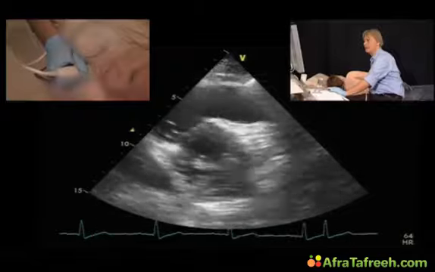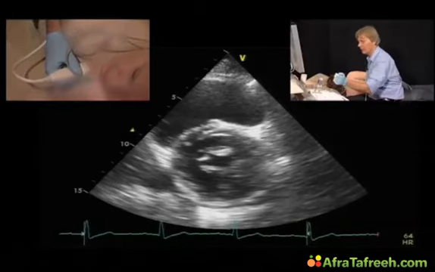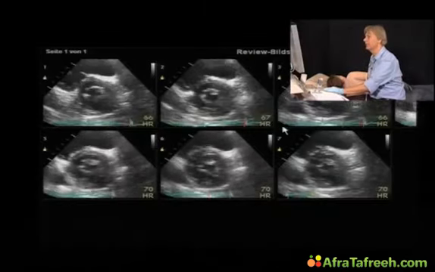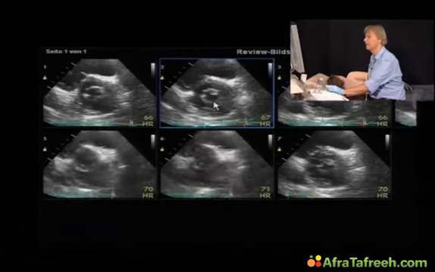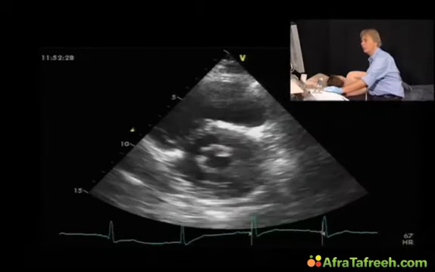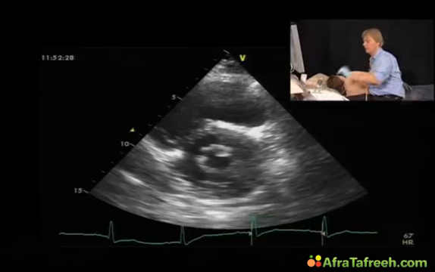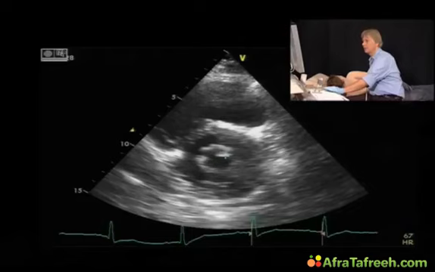Okay, and once you have that, you would freeze the image. I will now go to the images I stored previously. Okay, this is such an image. And then scroll to the region where the mitral valve opens the largest during the cardiac cycle, and then you perform planimetry. Here in our patient, it's possible to do that quite nicely.